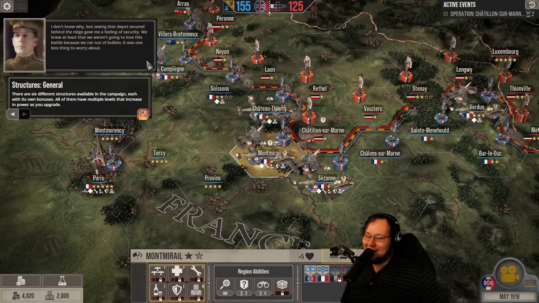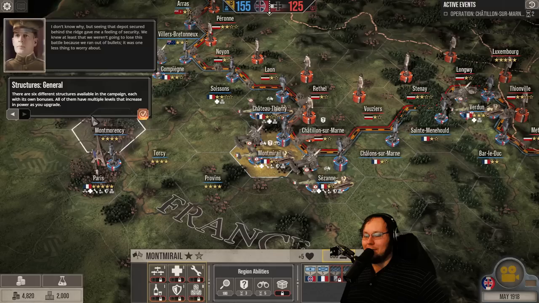There are six structures available in the campaign, each with its own bonuses. All of them have multiple levels that increase in power as you upgrade. Oh my gosh, it's going to be a trilogy. That's amazing.